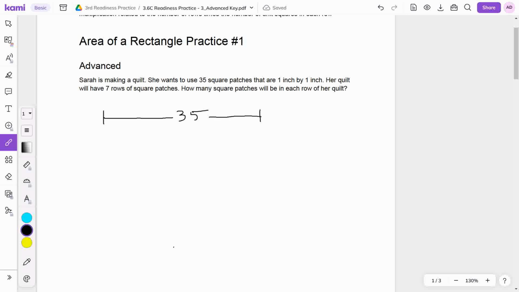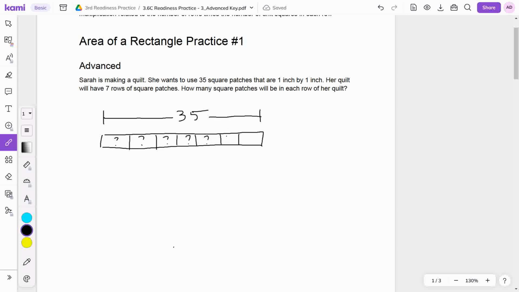have 7 rows. So if I can think of it like this, I'm going to break it up into 7 rows. I'll make each row a group and pretend those are all the same size. And the question is how much is going to be in each group?